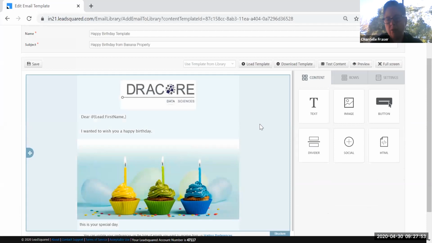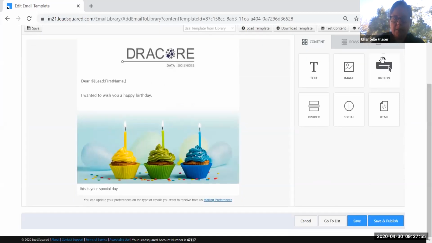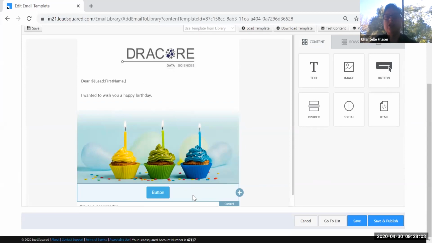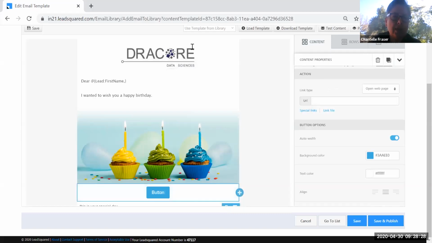Now, what I really wanted to show you quickly is, do you see there's a widget here called button? Button is what we call in marketing a call to action. I encourage you to get into the habit of making sure that every email you send out, every SMS you send out, and every Facebook post that you put up has a call to action in it. If you don't use calls to action, you are missing major opportunities to get people into your funnel. So let me show you what you would do here.